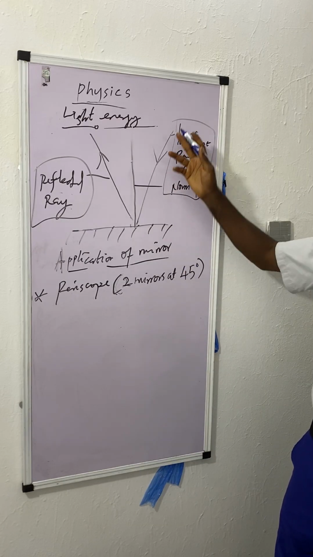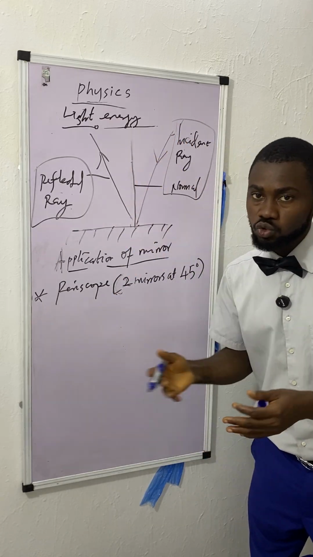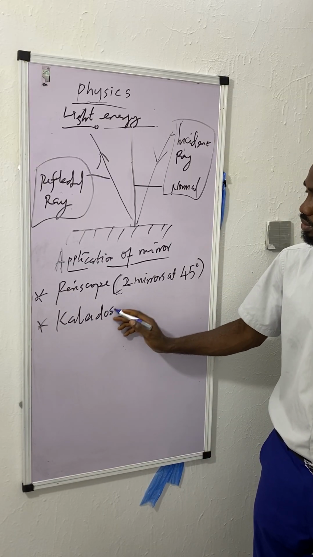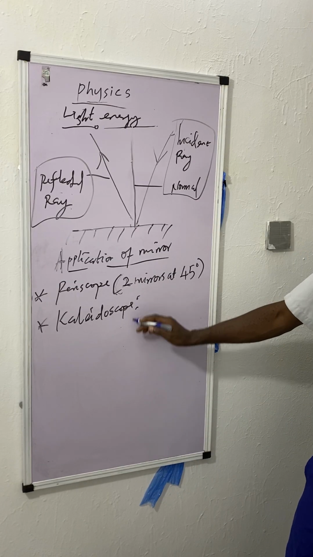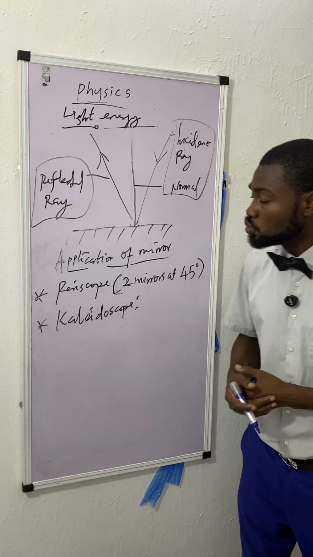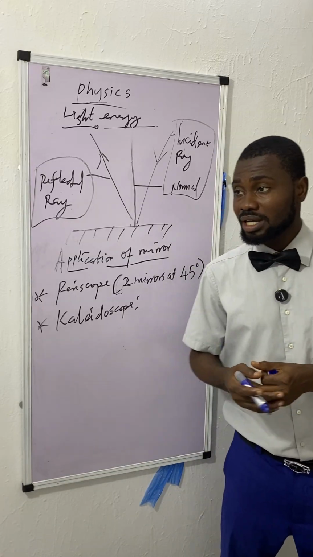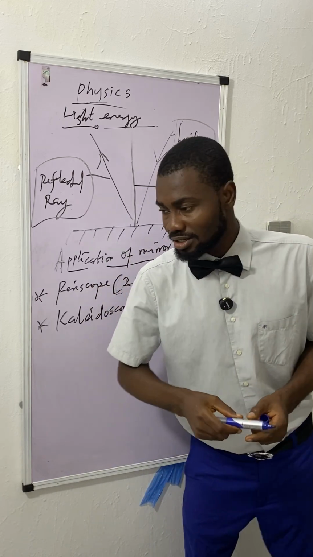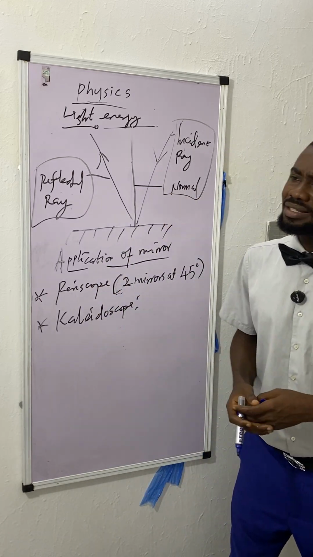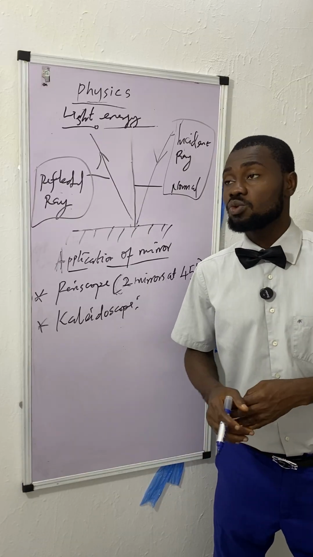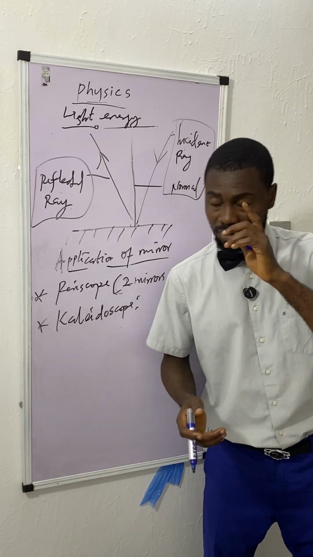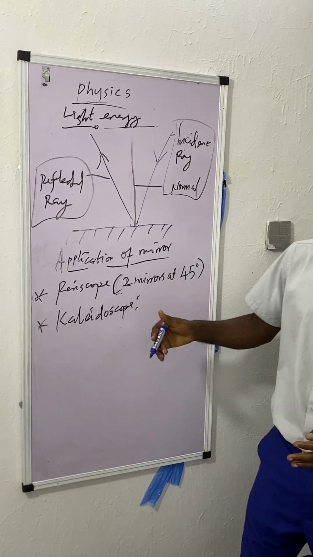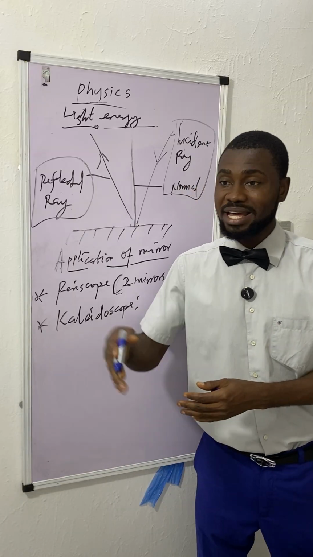What is angle 45? You put two mirrors like this and use it to view through obstacles because of the reflection. We have another one called kaleidoscope. This kaleidoscope is an instrument that is also used to view through an enclosed and bent region. Maybe you want to view inside my intestine. You can put it inside to view, but the image formed will not be as good in quality as the image formed when you use fiber optic. Fiber optic is the best of its kind of optic instruments used to view internal structures where you have bent structures.